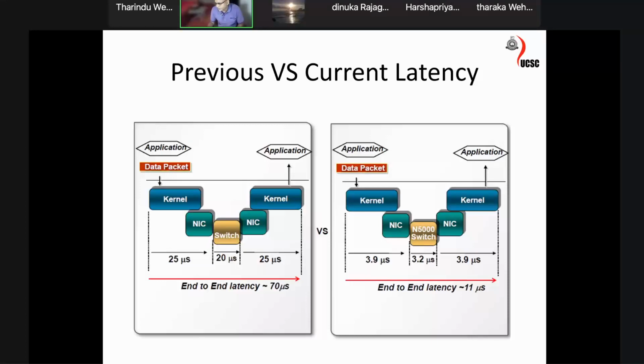Port-to-port latency is 3.2 microseconds, but there are now sub-microsecond level switches, such as less than 500 nanoseconds one way, and this is quite possible. You can get even 5 microseconds or less than 5 microseconds, sometimes 3 microseconds latency with the modern tuning and selection of devices for your data centers.